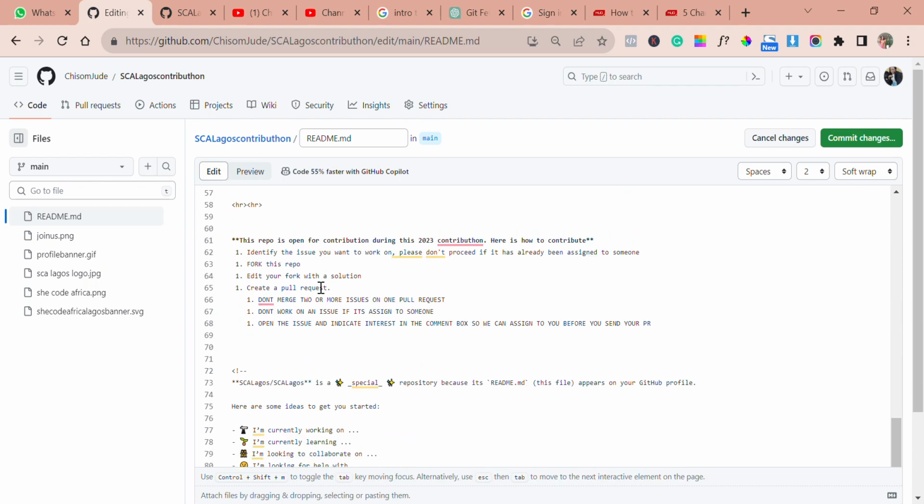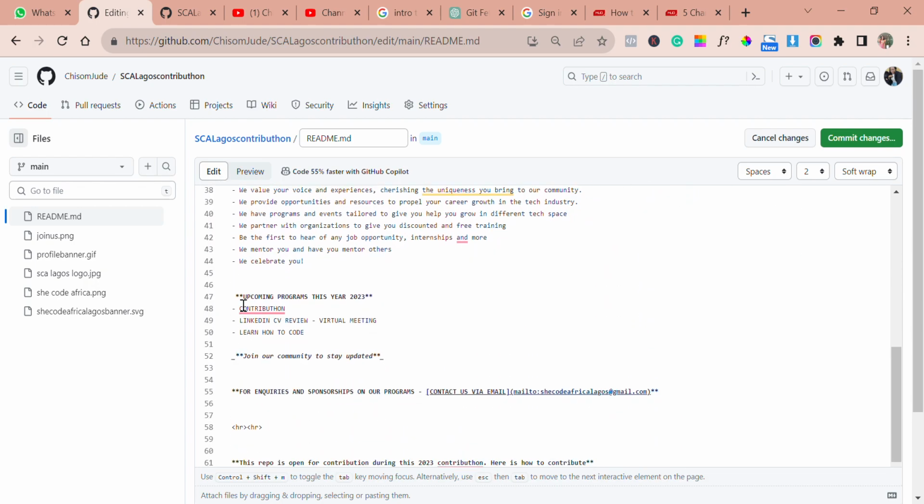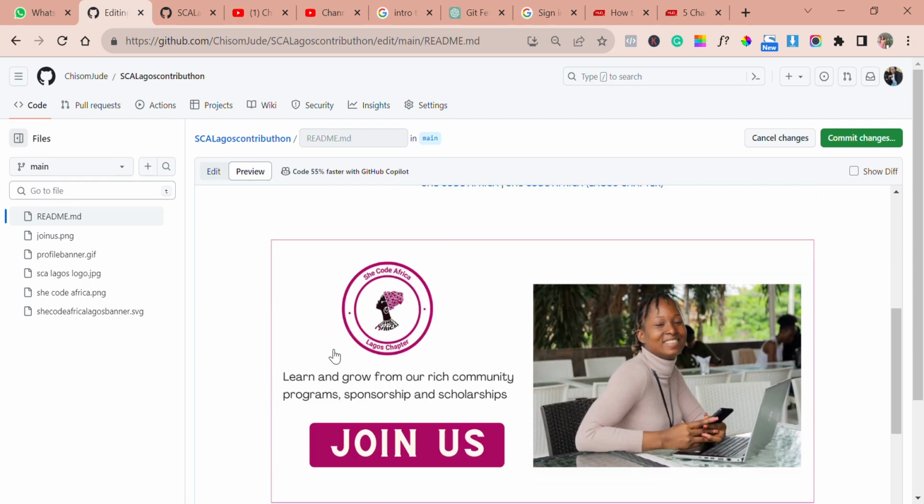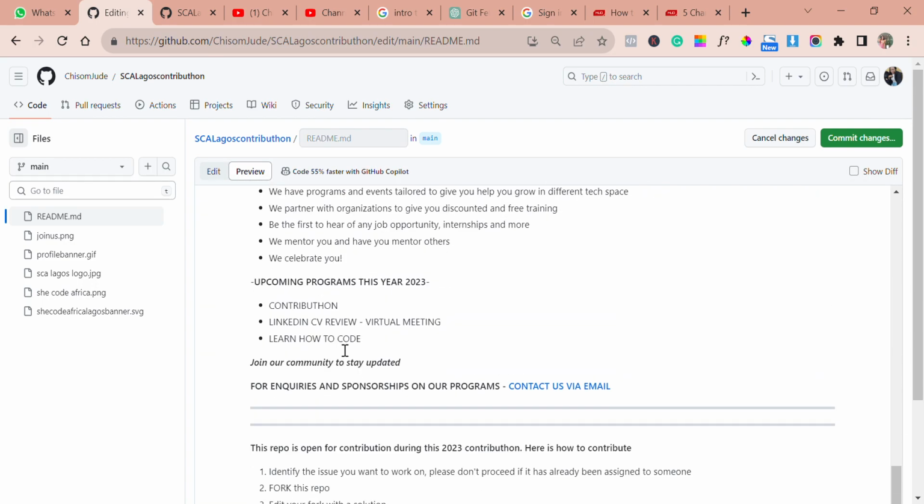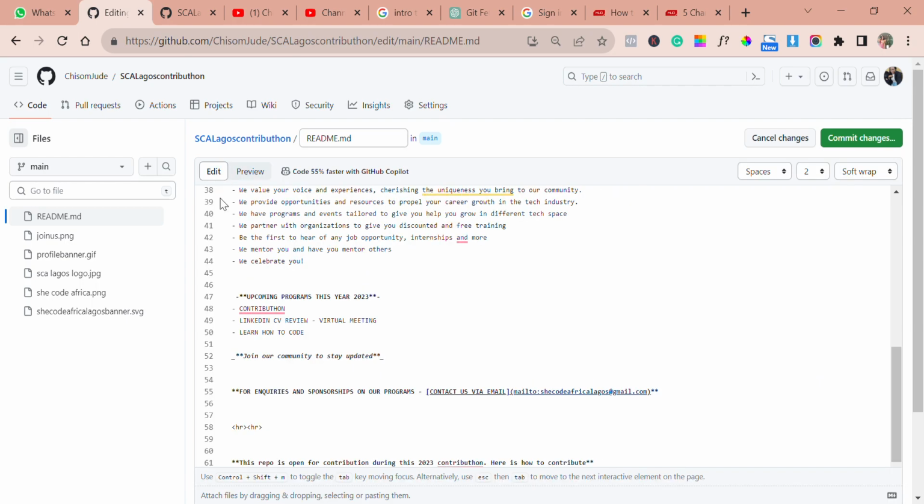So I'm going back. I'm not done. Set bold and italics. So how do I make italics? Italics comes with underscore. So I'm going to add underscore to this, and let me preview. So you can see it doesn't work. So I had to go back. Make sure you test. Make sure you test and be sure this is working.